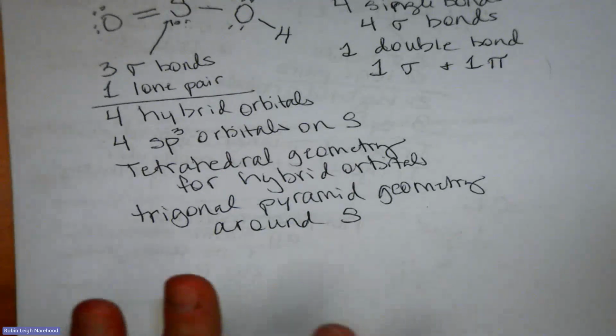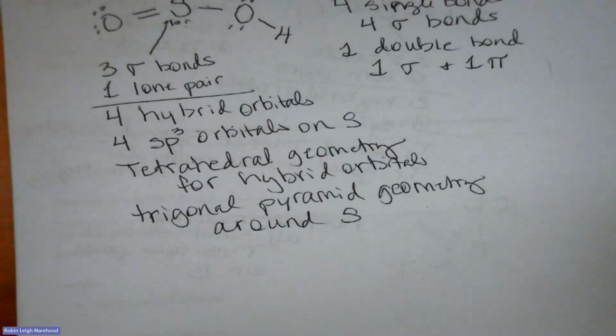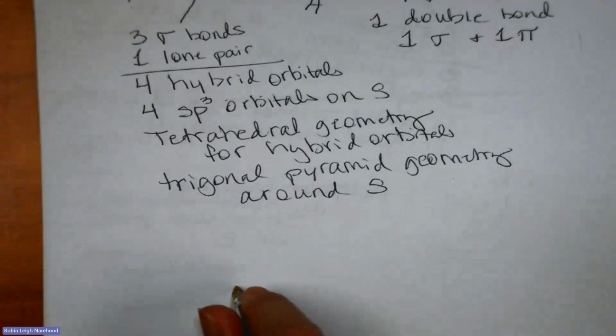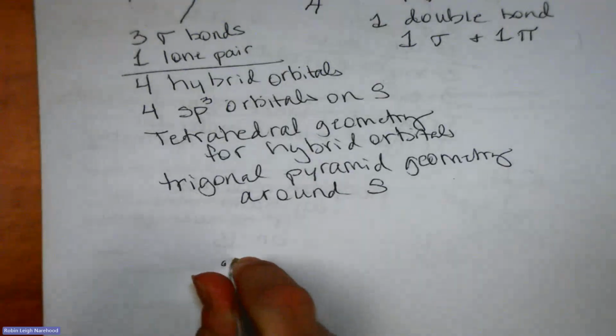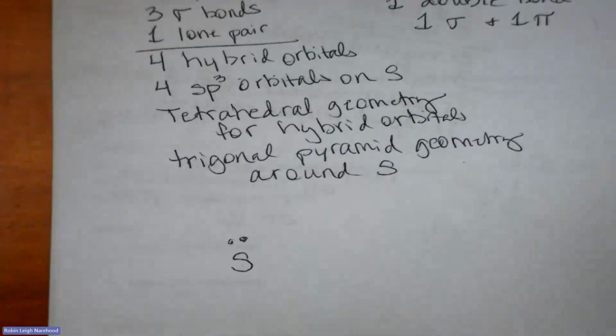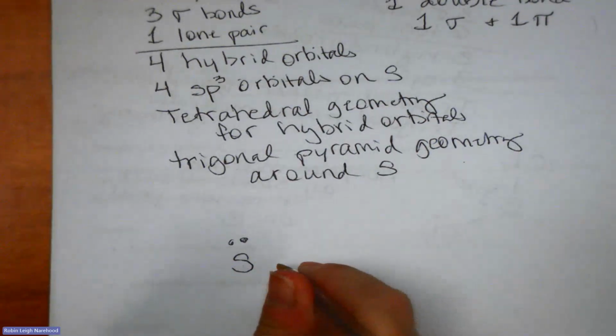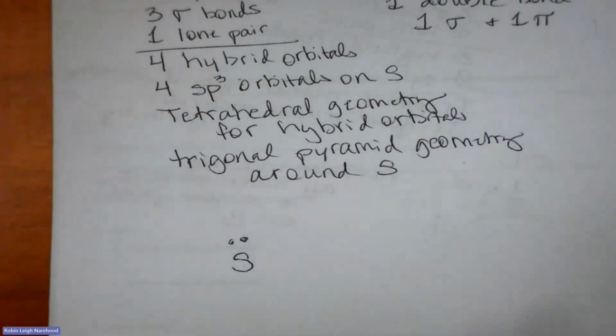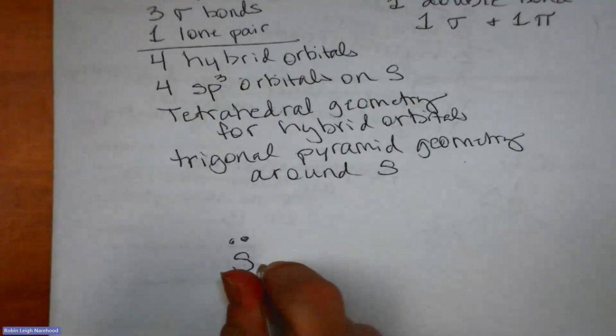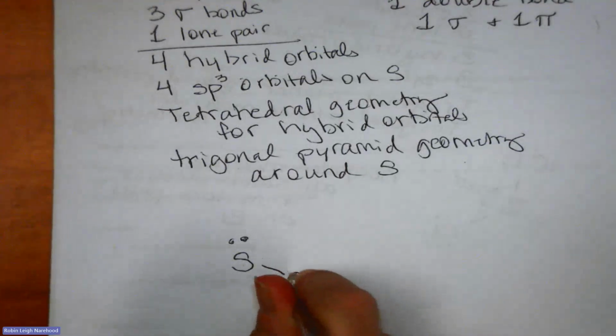So if we redraw it, one of the easiest ways to draw a trigonal pyramid is to put the lone pair at the top of the drawing. That's just, to me, the easiest way. I'm going to draw it just using regular lines, just angled instead of wedge, but I'll show you the wedge way also.